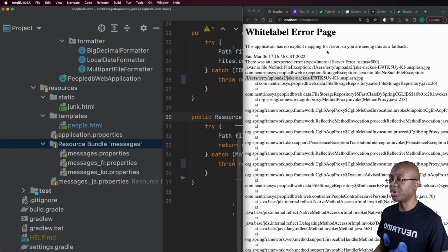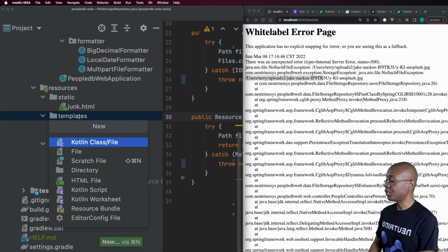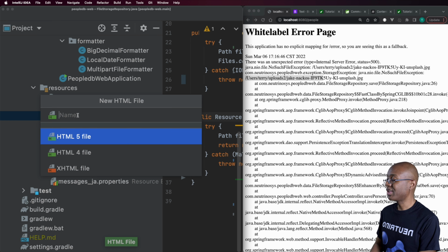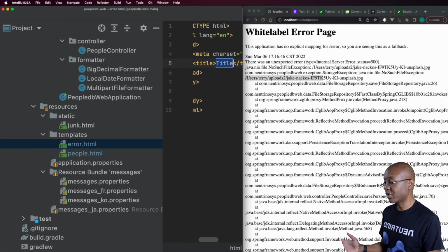And one way that you can do this with the skills that you've already learned here is to simply create your own error page. So we could come over here to templates, make a new HTML page. You can call it whatever you like, by the way. I mean, it probably makes sense maybe to call it error.html, but it doesn't actually have to be called error, and I'll show you why in just a moment, right? But I'm going to create one and call it error for now.